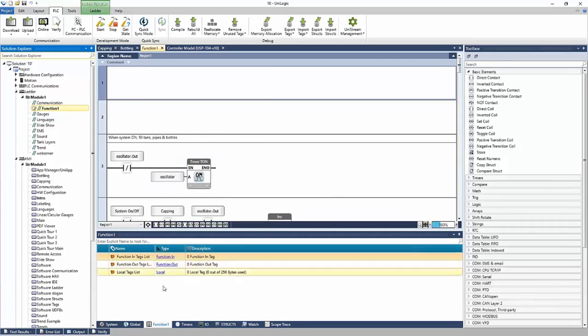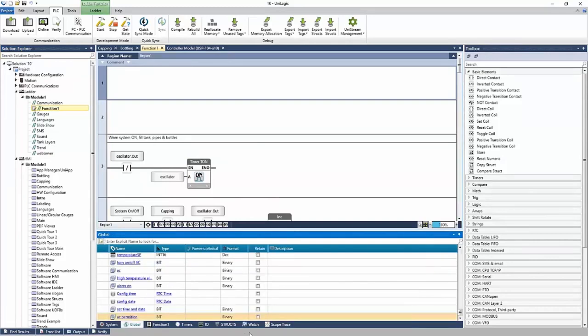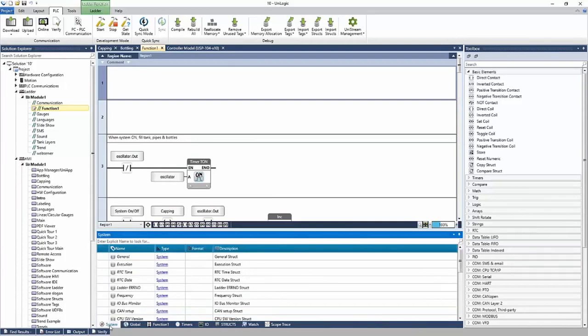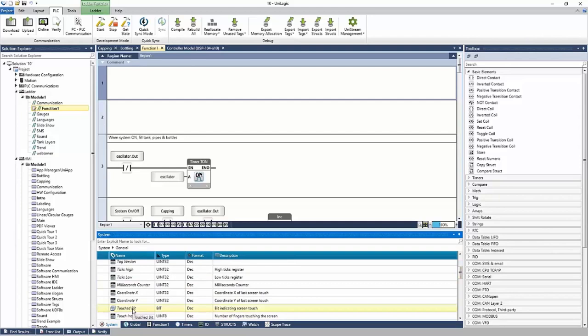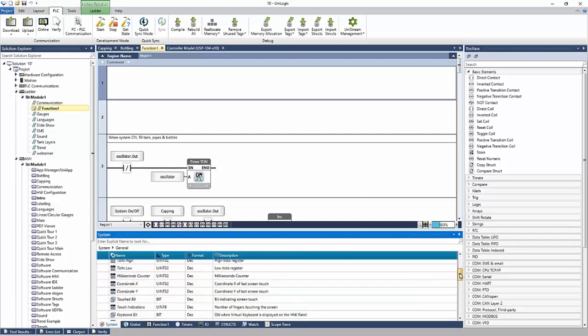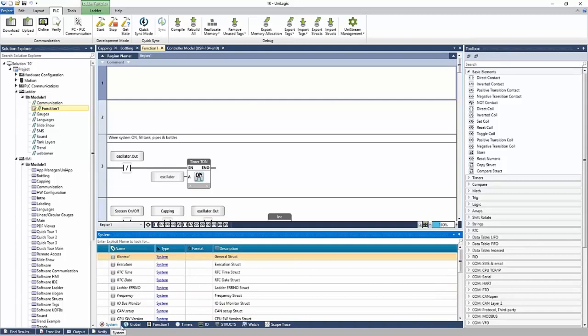At the bottom of the software is the tag database, starting with system, global, and more, right? So system are system structs. These are pre-configured tags that have a predetermined function. So if I go into the general struct, I see there's an always off bit, an always on bit, a low battery bit. And if I take a look further, there's a touch bit, an X and a Y coordinate where the user is touching the screen, and more. So all of these tags that have a predefined function to them, right? That's your system tab.